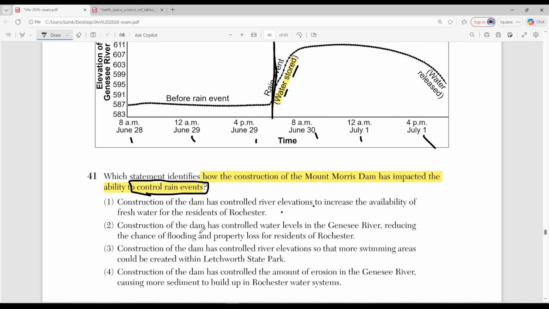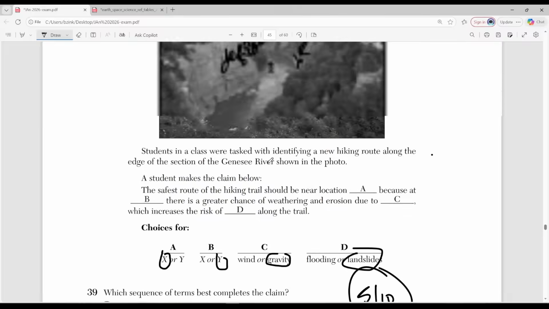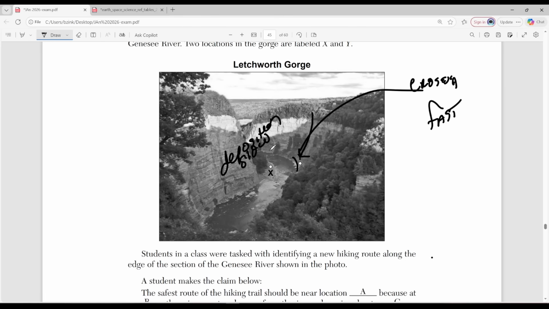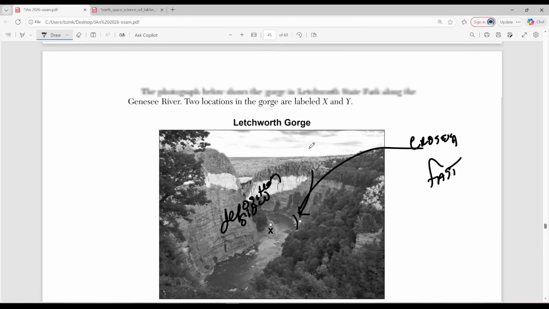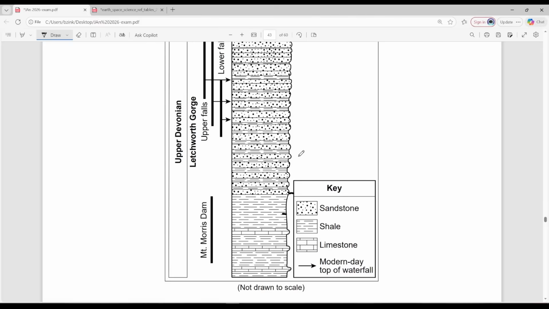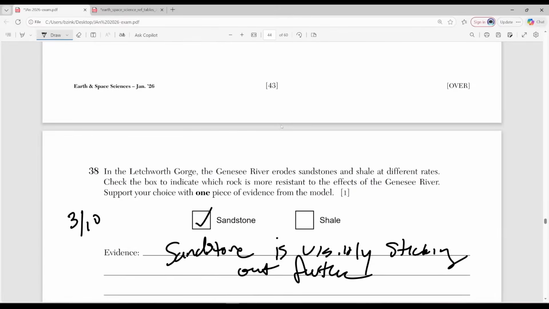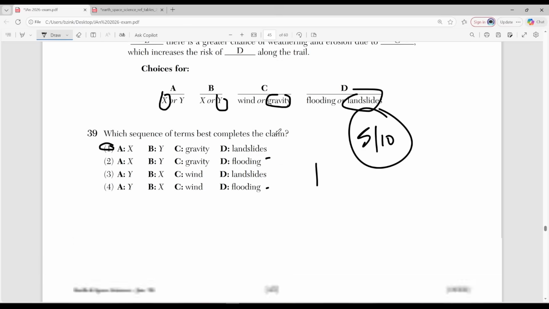I don't know. I am missing something on this question because I don't understand how a student is supposed to know this. There needs to be more background or information. I don't know anything about this area. They gave us a picture, but there's no dam. They didn't show where the dam is or what that looks like. This is just talking about the rocks. This is the worst question on this test.